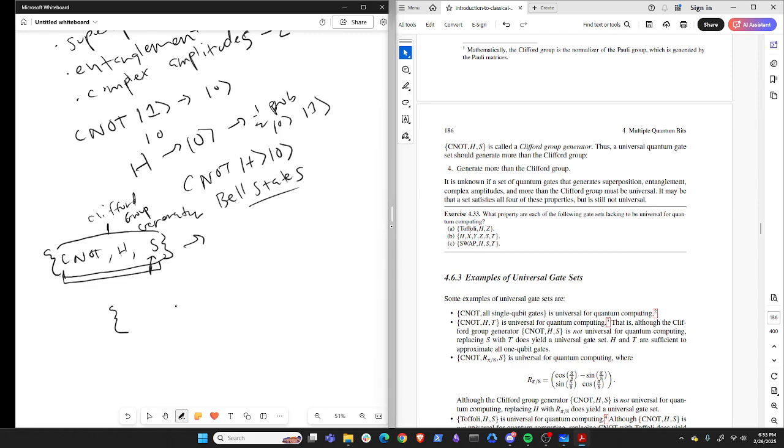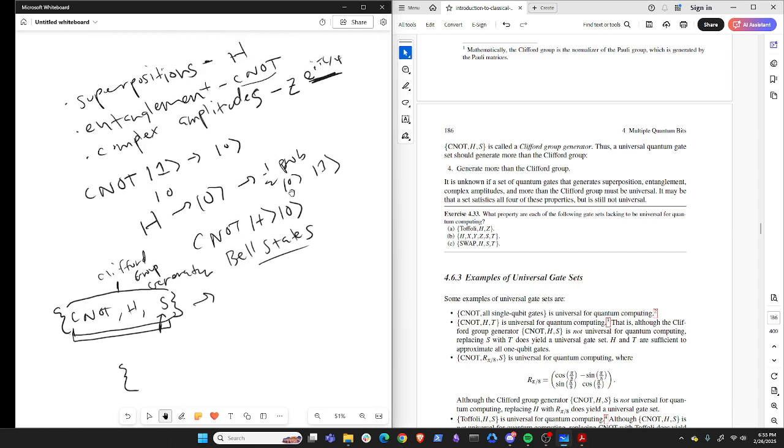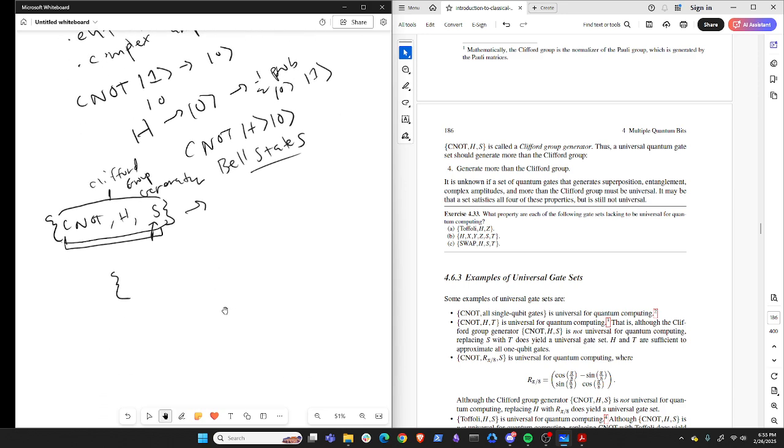But what we're missing here is the ability to... Actually, this was wrong. It's not the Z gate, it's the T gate. The T gate deals with that phase. The Z gate is an 180-degree rotation. So this one, the Toffoli, H, and Z gate set, has no way of interacting with complex amplitudes. Therefore, it's not a universal gate set.